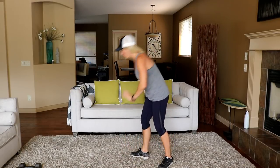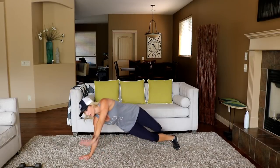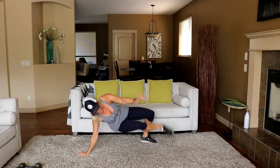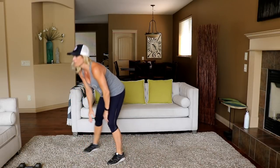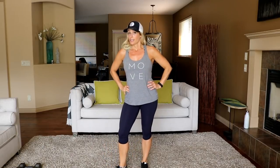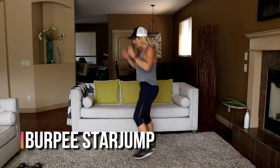Then you've got a scorpion. So you're flipping over, touching your toe, flip, flip, flip, touch, flip, flip, flip, like that. And then you're gonna finish off with 10 stationary lunge jumps. So you're gonna do 5 on this side, 2, 3, 4, 5, switch, and 10 on the other side. It's gonna be a high cardio session. Okay, let's do it. All right, let's start with that burpee. Here we go. Woo.